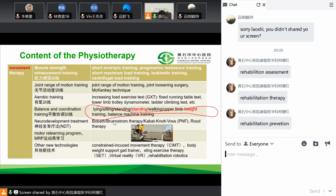Also neurodevelopment treatment. Just now I told you after stroke, right? The patient's brain has some problem. So the connection between the brain and our legs, our arms, and our speech broke down, right? So we need to use neurodevelopment treatment to deal with this dysfunction of the brain. So we can use Bobath, Brunnstrom, or PNF or Rood therapy to deal with these kinds of patients. Motor relearning program, MRP, motor relearning program.